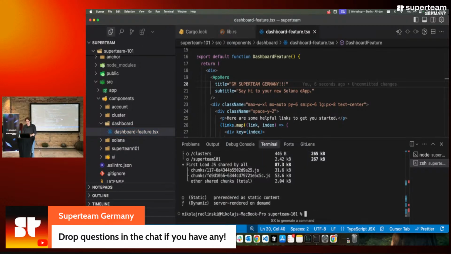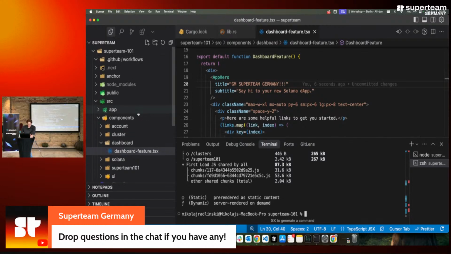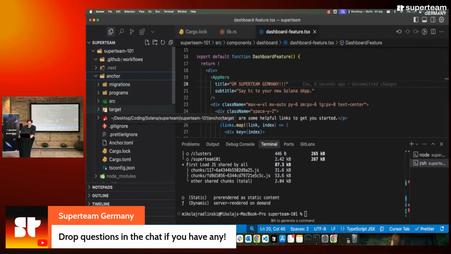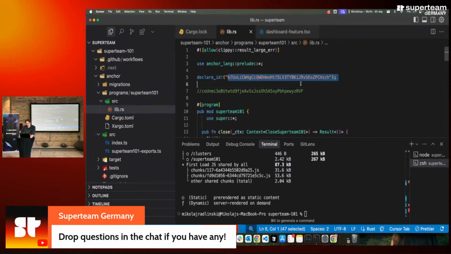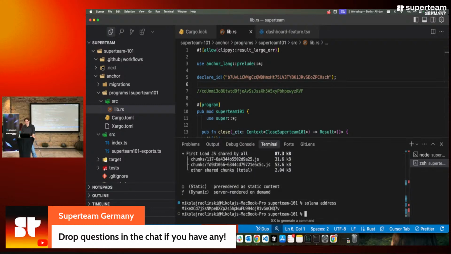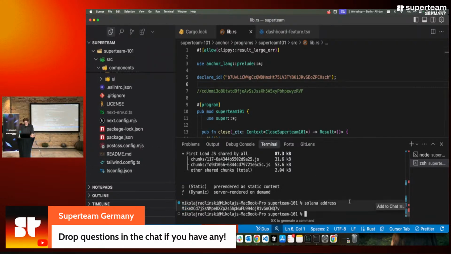Usually your address might look like this here, the ones that we have in Anchor, source, lib here, like very random characters following by another. If you would like to have it differently, like I have done it, I here have Mike as prefix, which was already hard to mine. It used several millions of wallets that it would have to go through. But I can show you the command that you would need to make this happen.